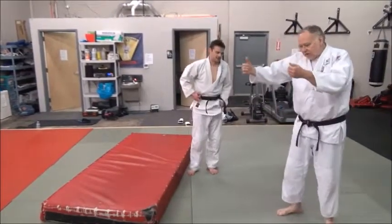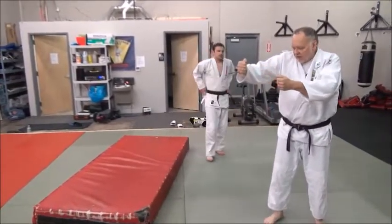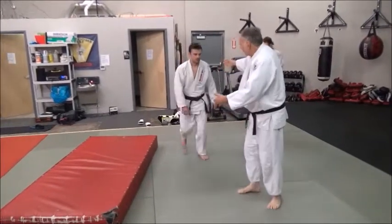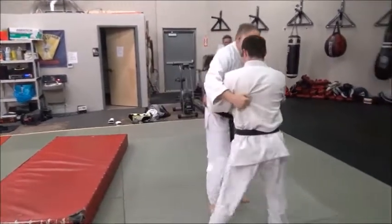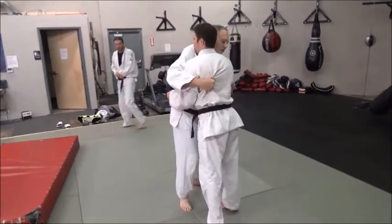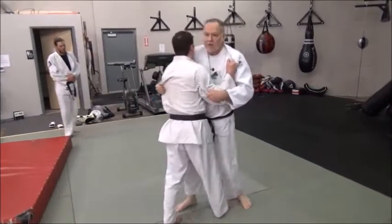So if you think of pulling your hand right to your body, pulling them onto your hip, and that's the rotation, that's the action. I want to get here, and as I do that, I turn. So as I pull here, I spin and I prop, and there you have it.